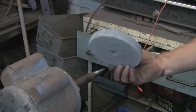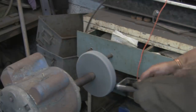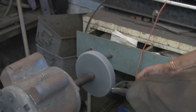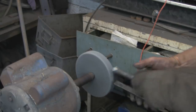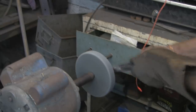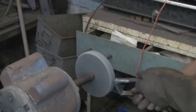Right, as you can see, I've forgotten to put the camera on again for the cleaning up, but trust me, I've just run the sander over it, the flap disc, and then that little sanding disc again. And I'm just running this wheel. It's really cool bit of kit. I use it for sharpening knives and on stainless and all sorts of jobs. It just takes the marks out, the grinding marks.